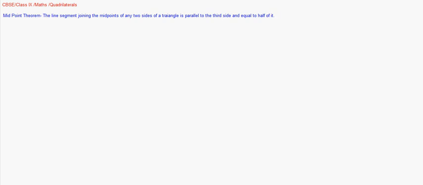So we join the two midpoints of these two sides. These, suppose, are the midpoints. I'm imaginarily drawing the midpoints. I have joined them. If I name them A, B, C, and this being D, E, it says D and E are midpoints of AB and AC. Then this line segment, that is DE, is parallel to BC and it is also half of BC.